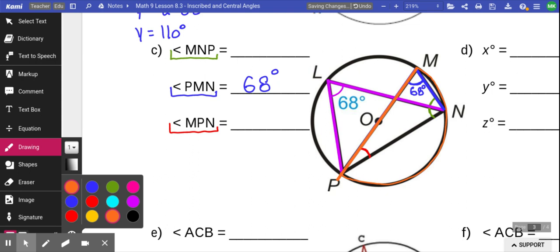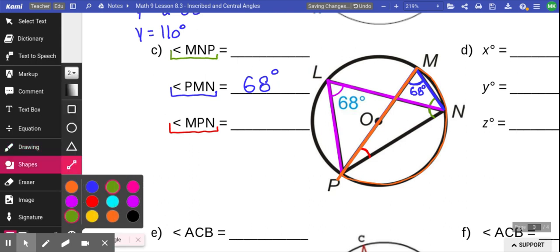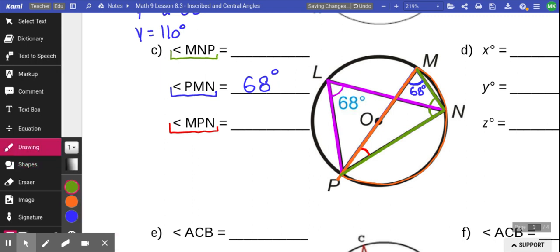And we know that any triangles that connect the two ends of the semicircle should always equal 90 degrees. So if I look, I do have a triangle here. I have this one that goes from P to N to M. That connects the two corners of my semicircle. Anything that connects the two corners of a semicircle should be 90 degrees. That means from P to N to M would be 90 degrees. That's the same thing as saying M to N to P. This right here is 90 degrees.